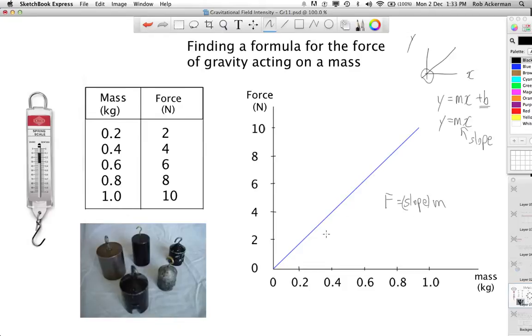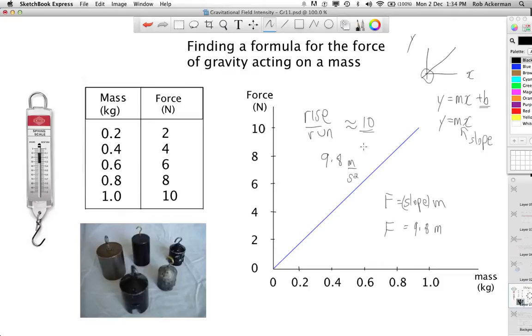And the slope, as I'm sure you can see if you do a rise over run calculation, is approximately equal to 10. In fact, in this example, it's exactly equal to 10. In class, when you do this, and we get a number 10, I like to ask people, well, what number do you know of in gravity that's very close to 10? And usually the students yell out, oh, 9.8, because they're connecting the idea of gravity, 9.8 meters per second squared acceleration, with the 10 here. They're very close. And you would be right. In fact, force does equal 9.8 times the mass.